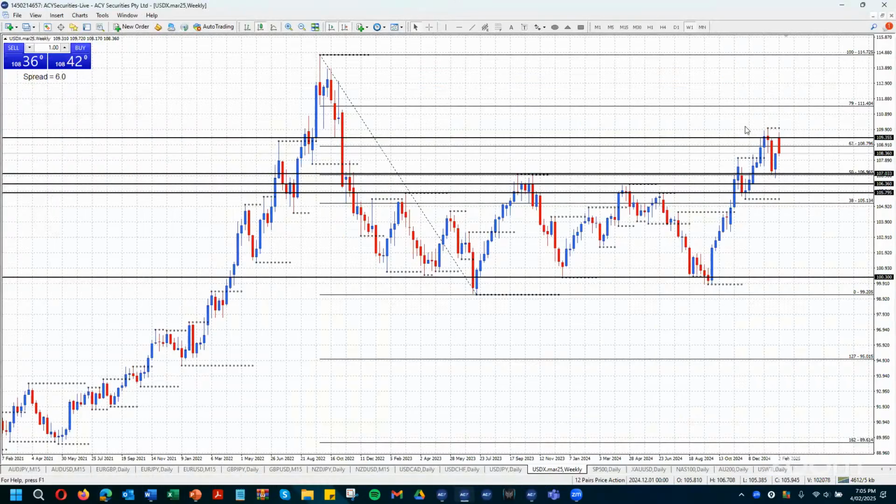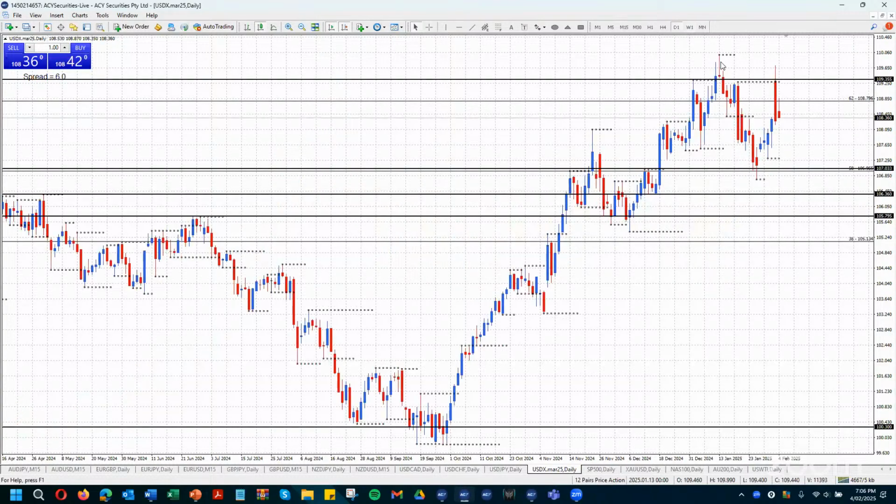This is my weekly chart of the dollar index first up. And we gapped up. US dollar gapped up. Pairs to the US dollar gapped down on Monday following the tariff announcements over the weekend. And we gapped up to some form of weekly resistance up here where we turned around previously. And we've sold off, we've gapped up, and we sold down. And we're starting to sell down today.